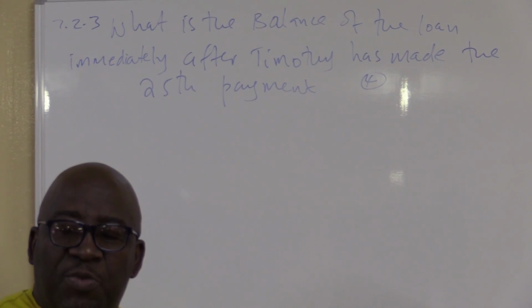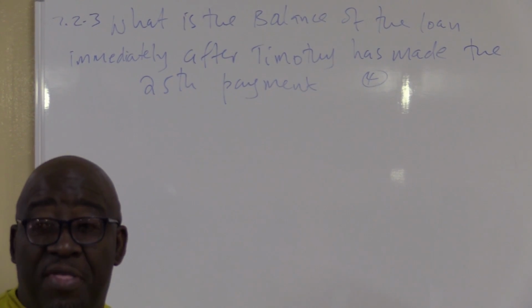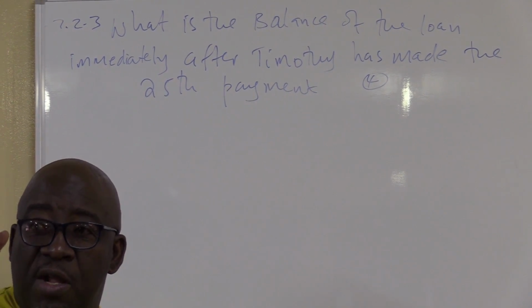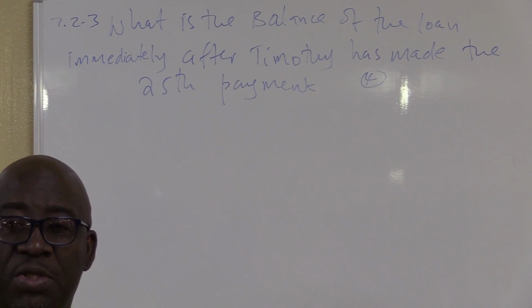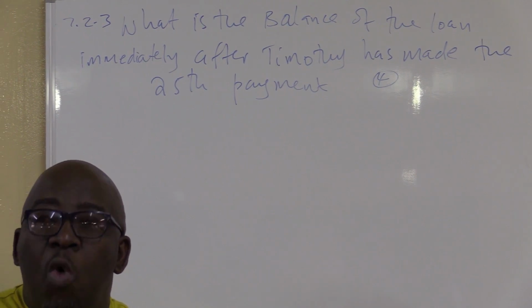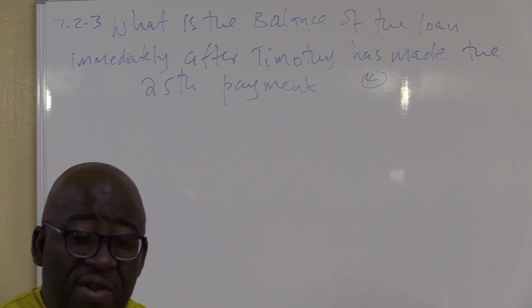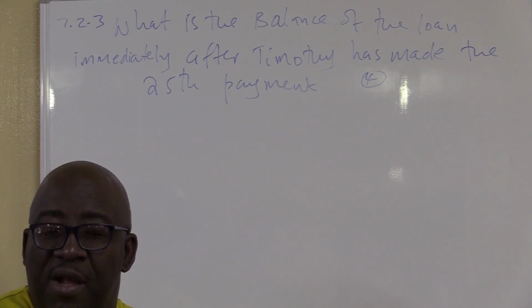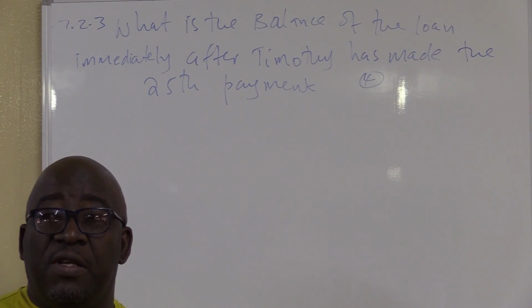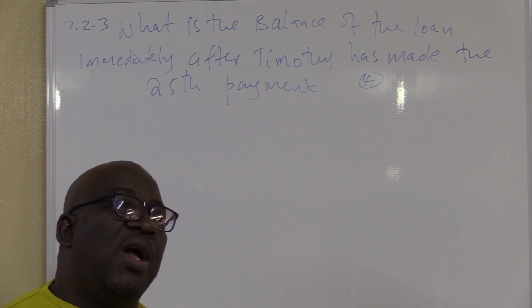I know that this guy was paying 450 every month for 25 full months. Then in the last month he was going to finish up what he owes, so it is an amount which is lower than 450. So before I even calculate, I know that the balance owed at the bank must be lower than 450. That's one. Now how do I calculate the balance?